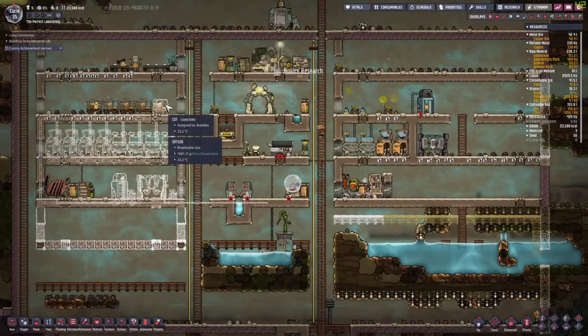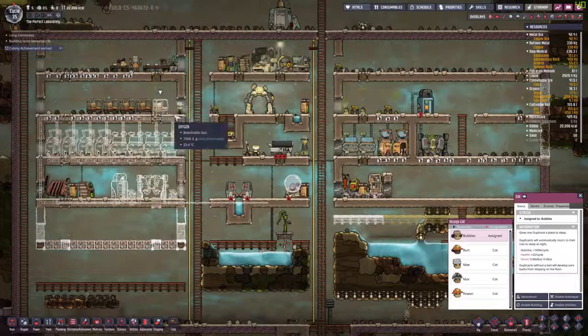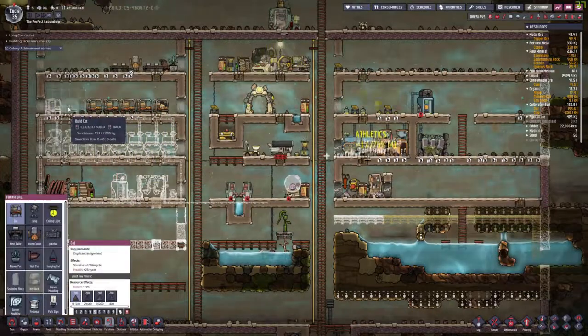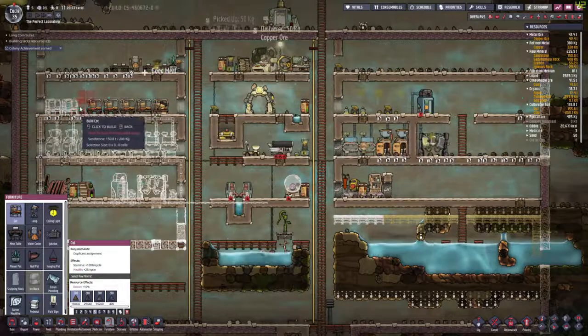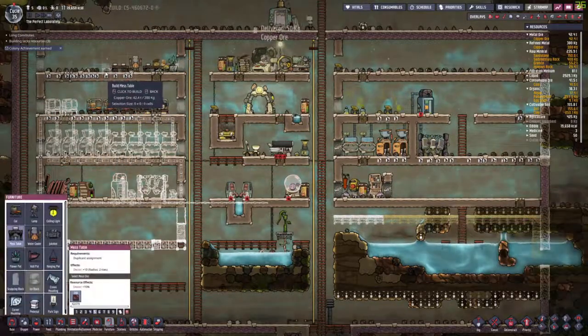One more thing I'd like to do is also move these cots open. We're going to have room for 8 duplicants in this module for now. But in order to fit 8 cots, as you can see I fit 7 now, we need to have these moved over to the left. So yeah, we're gonna do that.